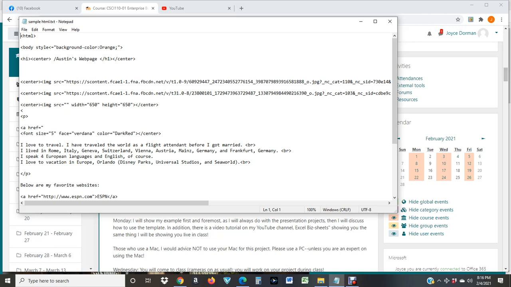If you didn't already download Notepad on your computer, you need to go ahead and do it, and then copy that file that comes up from Moodle, which is a Word file, from beginning to end, and then paste it onto your Notepad.